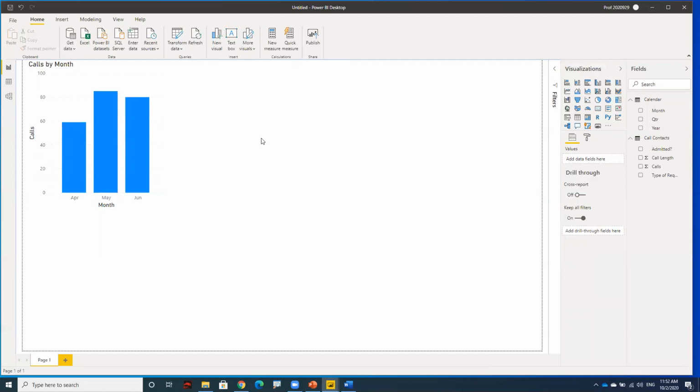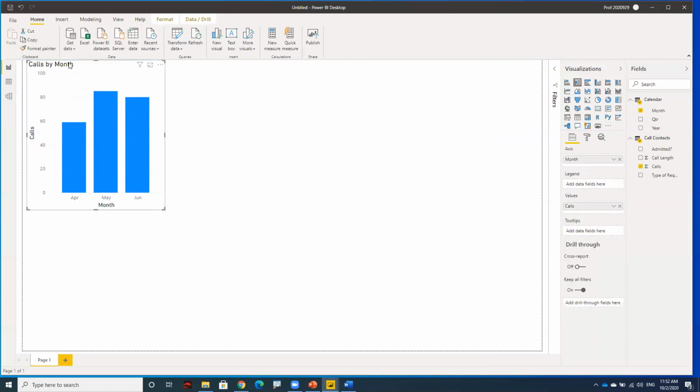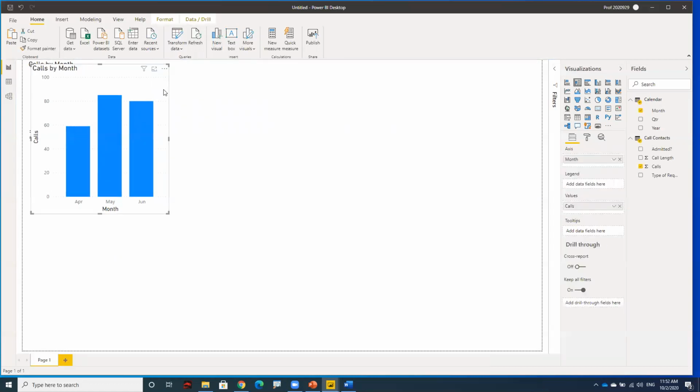So let's build the second chart, and I'm going to show you that you can do copy paste also in Power BI. We just love the copy paste. We do it every day. So I select my chart, so call per month, and now I just do like usual, so Control C, and I click somewhere else and Control V. And now you can see that a new chart has been created.